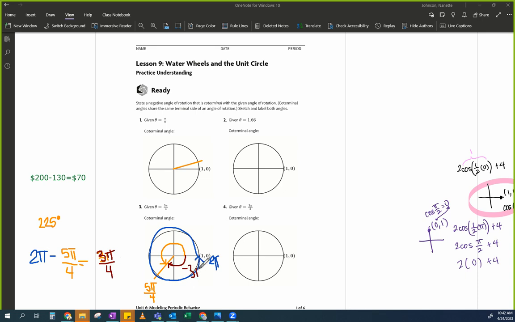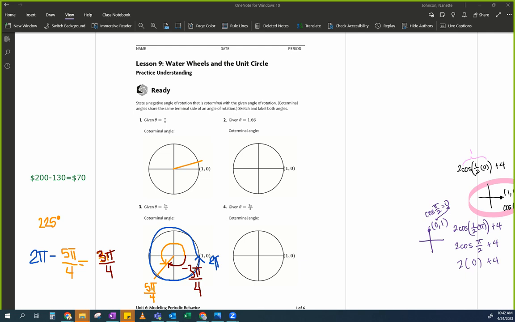Ms. Johnson, where did the negative come from? Well, if you've been noticing, whenever we talk about angles, we start with the closed book at 0 and we open the book counterclockwise. Whenever we go in the opposite direction, that's exactly what negative means. So whenever we go clockwise, it's negative. So is everybody comfortable with negative 3 pi over 4?